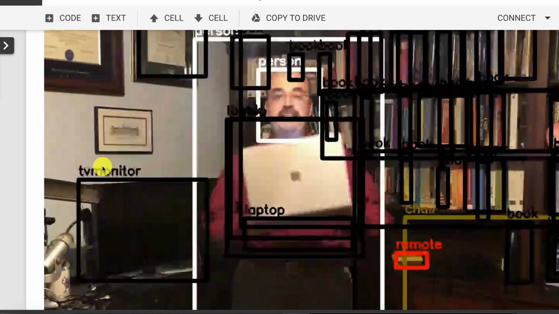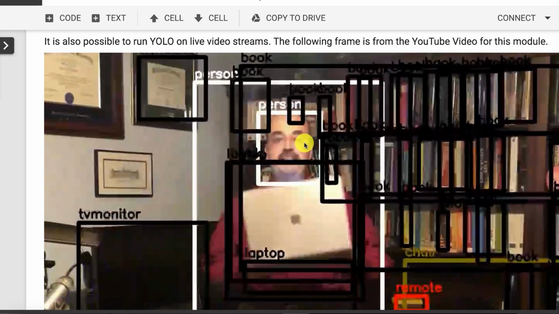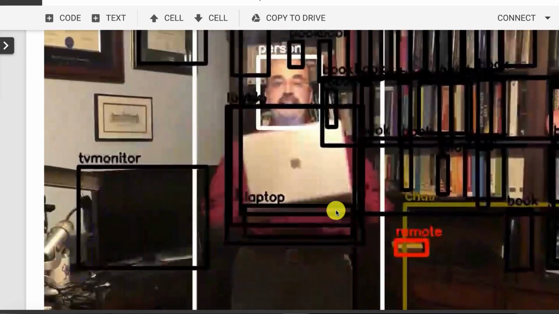But you can see it's classifying the TV monitor and other things. This yellow thing here is actually a toolbox, but it keeps thinking it's a remote control or other things. It is correctly classifying my laptop. In the video, it's not always classifying it correctly. It is classifying me as two people. My head is one person, the rest of me is another person. I also stood for this.